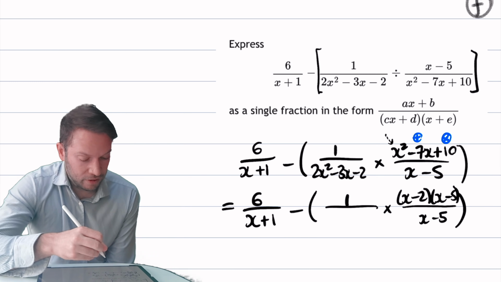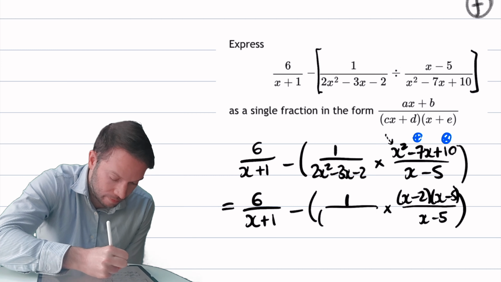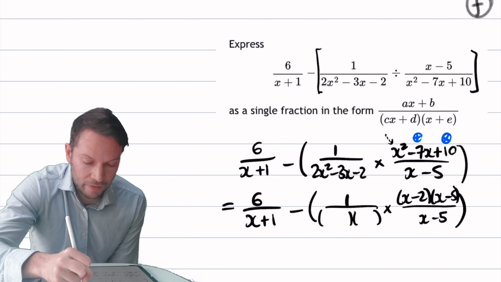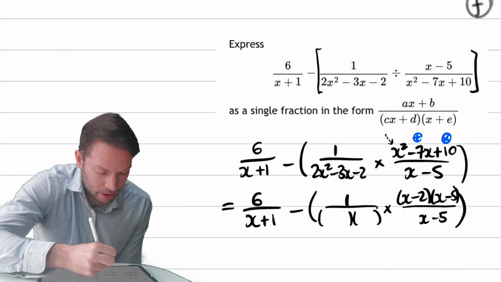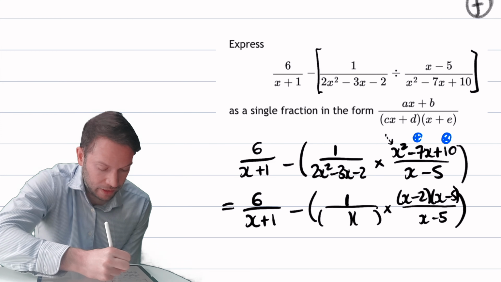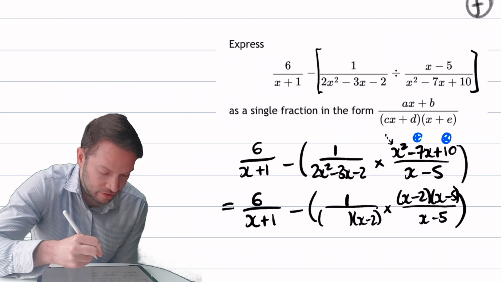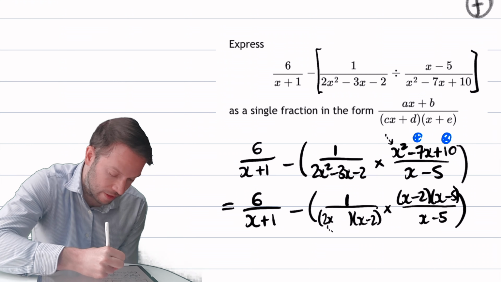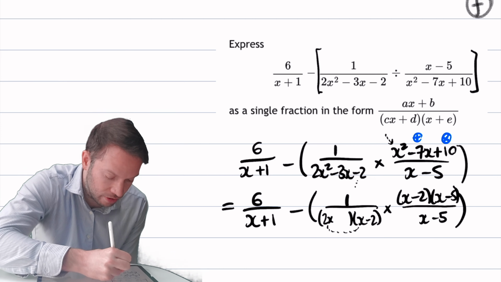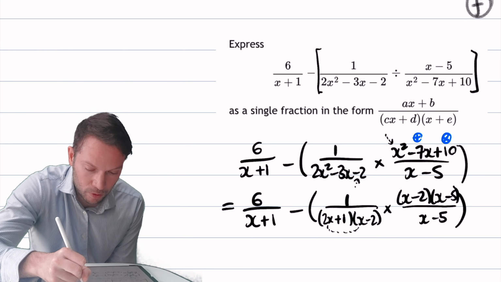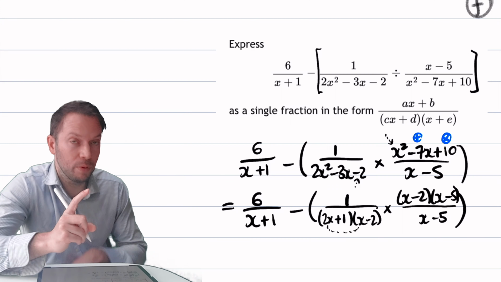Now, let's also factorize the 2x squared minus 3x minus 2. I need two brackets. In general, because something's going to cancel, I reckon that one of these brackets will be here. It can't be the x minus 5 because 5 times anything is not going to give that minus 2. So it's got to be the x minus 2 here. Then let's check. That's going to be 2x to get the 2x squared in the expansion, and to get this minus 2, that's going to have to be plus 1. Does that work? You've got 1x minus 4x is minus 3x. That works. Okay, so we've factorized everything.